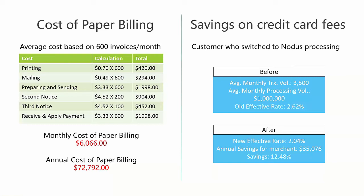As you can see, it's a lot of money that you can save by automating these processes. If you look at these costs, the biggest chunk is the manual labor behind it. If you replace all of this, you will have an application that can send all that data to the customer, whether it's reminders or new invoice notifications. And for your team, every time a payment is made, you get a new payment notification as well, and your accounting system is updated immediately. So there is a lot of ROI on the software side of adopting an AR automation tool such as what we showed you today.